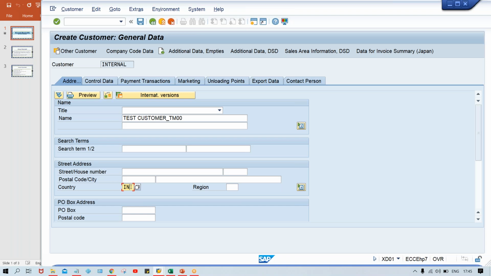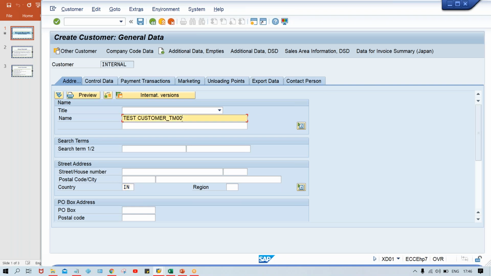Contact persons and all I have already explained during vendor creation, right? These three things are related to SD, guys, sales and distribution. Not going to explain right now. This is related to the SD module. If you are going to learn the SD module, then you will come to know the logic behind these things. Contact person means, since the customer is also an organization, in case of any delay in payment or any other disputes with the customer, whom we are going to contact, that contact person's details are going to be specified here, right?